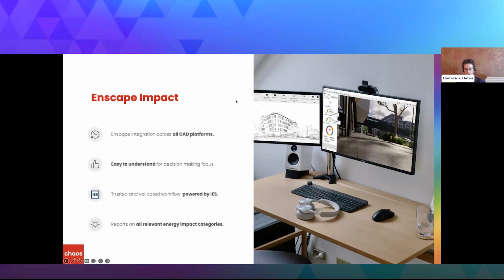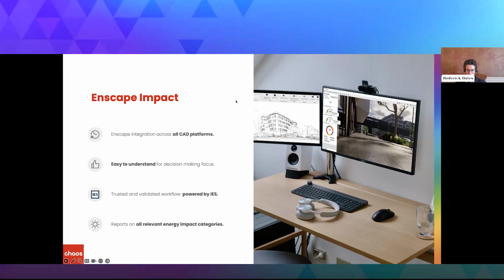And it couldn't necessarily be different depending upon what platform you're in, the same way that Enscape functions similarly, regardless of host platform. And like Enscape, it had to be easy to understand. This had to be the tool where, regardless of your previous experience in the world of building performance analysis and simulation, you could still get actionable data. And of course, if you're going to get actionable data, it has to be data that you can trust.